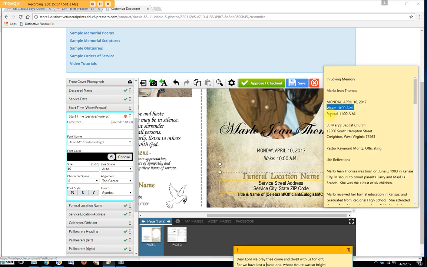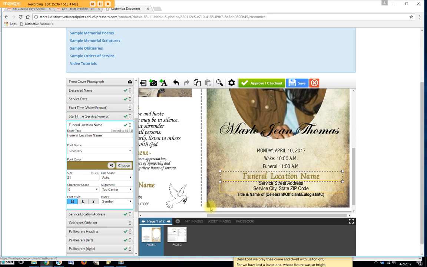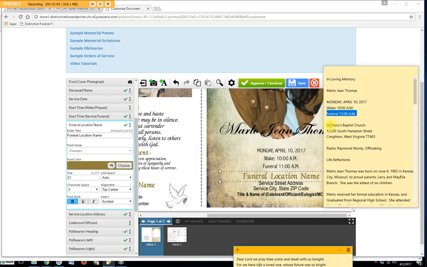I need the time for the funeral service. There's many things you can call that: funeral service or memorial service or whatever it is, homegoing service. People have different things that they use to customize and make their service special. From here, we're going to go directly to where the service is being held.